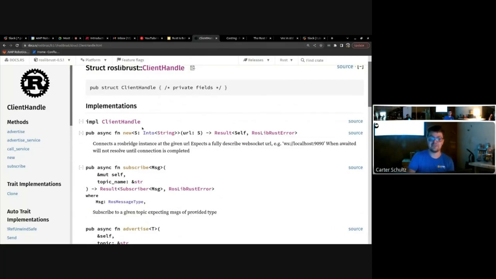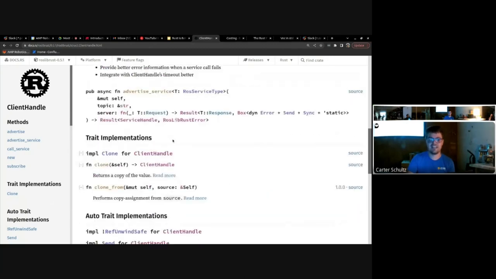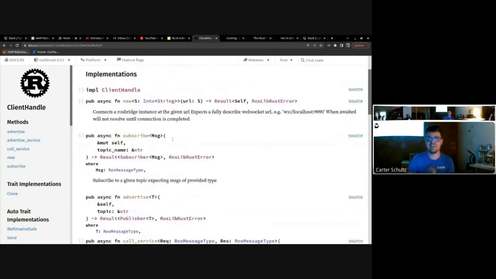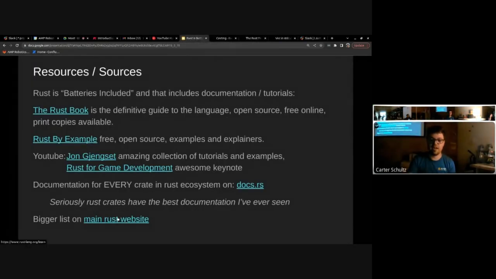In this case, into here is what we'll cover next time. I am not taking a string and I am not taking a reference. I am taking something which implements the trait that it is possible to convert that thing into a string. So I will take any type which is convertible into a string as the input into my function here. The documentation is so easy to write, and because it's so easy to write and in such a standardized format, all the crates have good documentation and it's just very nice. So a lot can be learned there.